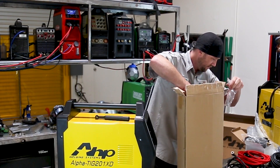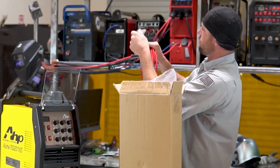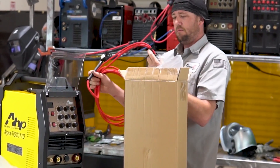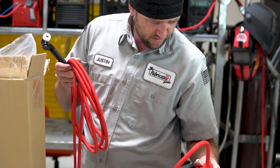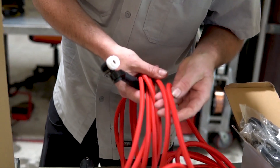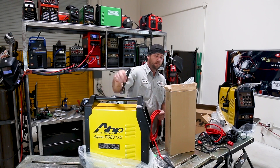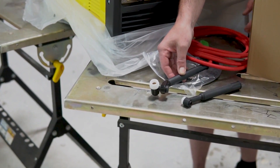Let's get back to it. Number 17 rotoflex - that's the twisty turny little head. That's actually really nice. That line feels a little bit different too - it's like a super flex line, and I want to say it's a little bit smaller than the other one. Not as flat. That feels a lot different. That torch - that's two torches right there. Actually it's a small number 9 rotoflex head that goes onto the rotoflex torch. They're interchangeable. Number 9, number 17 rotoflex. That's a pretty good gig right there.